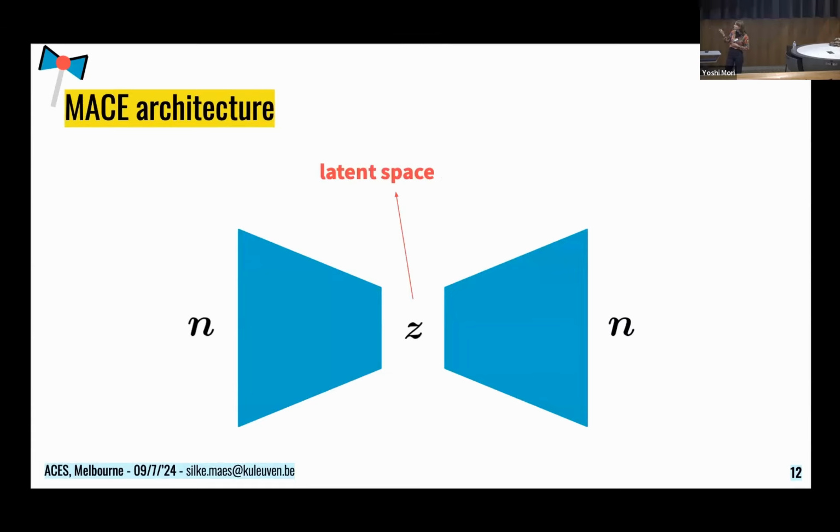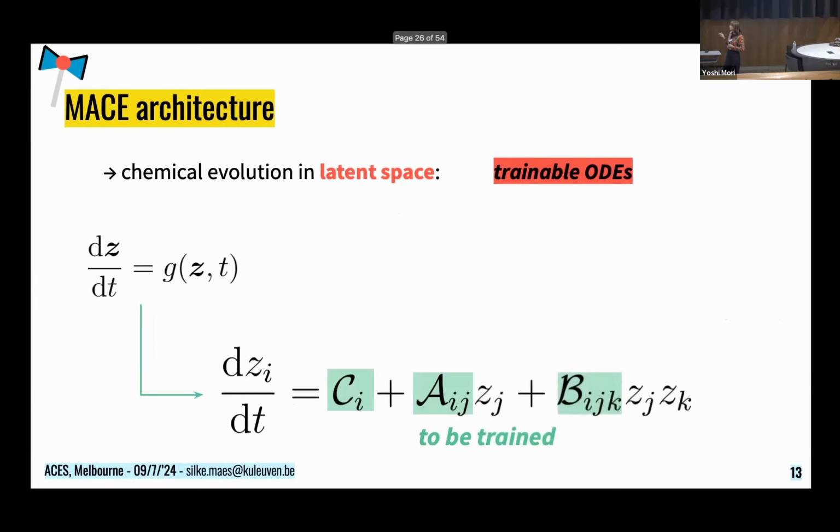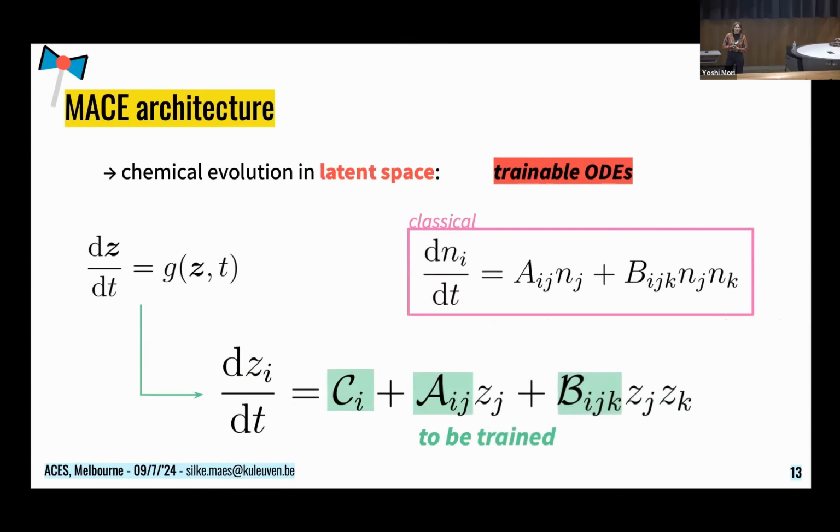And so now we have found a way to reduce the dimensionality of our problem, but of course we still want to evolve the chemistry. And this we will do in the latent space. So what happens in the latent space, as already mentioned, there we use these trainable ODEs. So what are these? It's basically another differential equation, and we chose to follow this function, which is also inspired by the function that is used by the chemical kinetics, as you can see here. Now these tensors, or these terms, we will train along the way while we're solving the differential equation so that, in the end, these terms fit the whole data we have at hand.